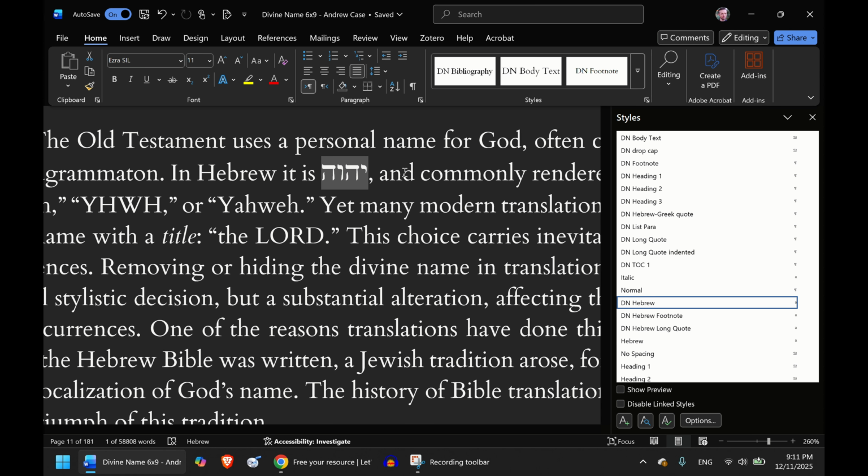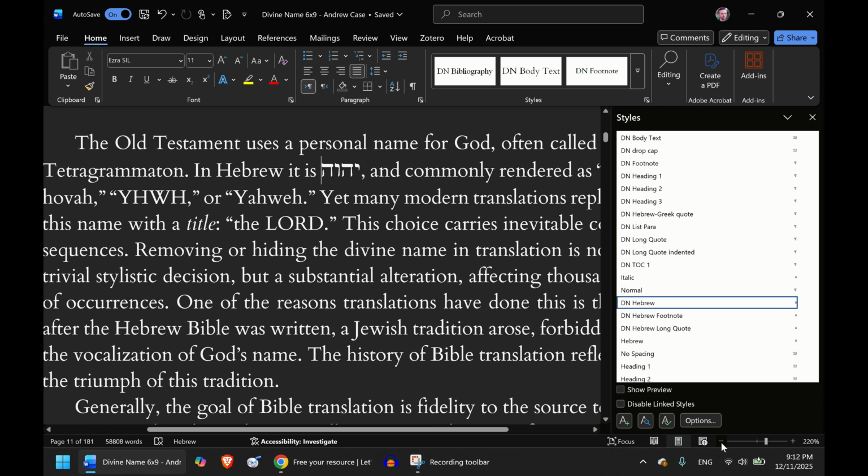Since I've had to change this font, I recommend Ezra SIL font because the other free fonts that I tried caused a lot of problems. They were not letting me make the font bigger without adding space between lines that I didn't want. They were forcing space between lines and making the line spaces uneven whenever there was a Hebrew font there. So this one behaves really well in that sense. Ezra SIL is free to download if you just Google it.